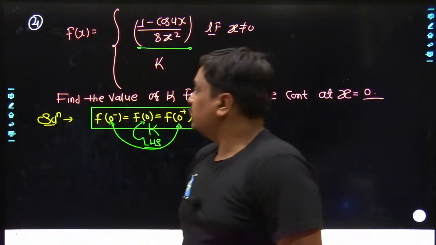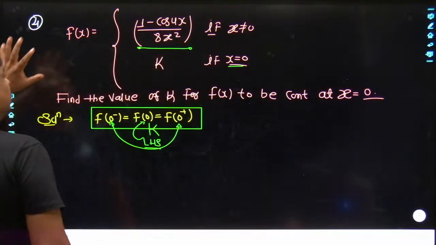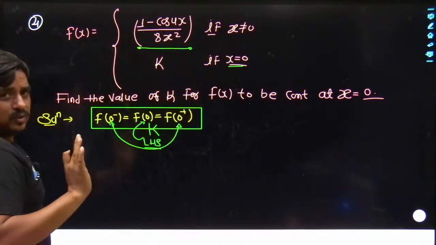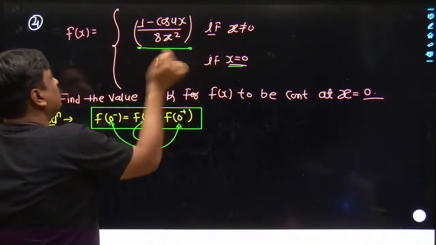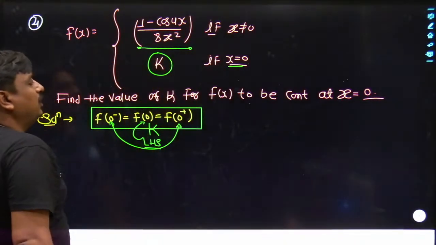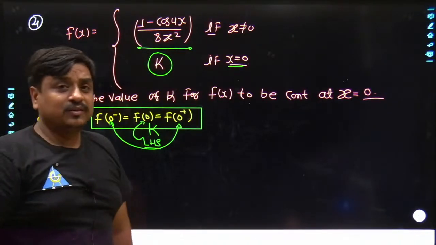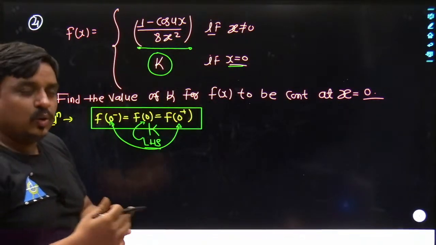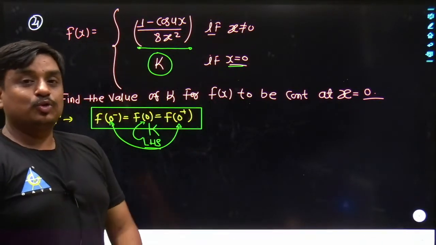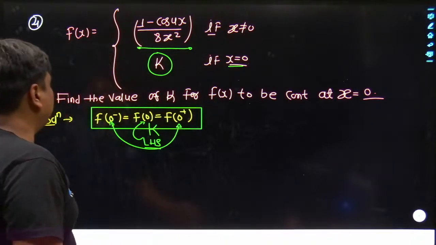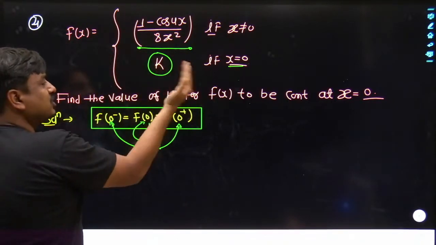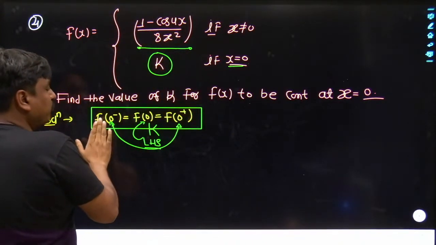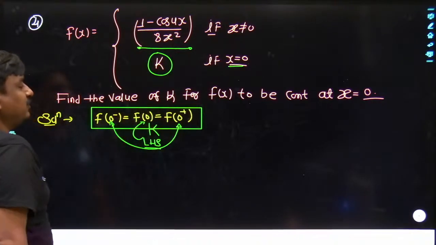Could you understand what I am saying? Should I repeat once again? You had a function f of x where this complex function was defined everywhere except x equals 0, whereas precisely at x equals 0, the value of the function is defined by k. I wanted a situation at which the function f of x would be continuous at x equals 0. May I know what is the required condition to keep f of x continuous at x equals 0? The required condition was the same. The value of the function just before 0, just after 0, and precisely at 0 has to be the same.